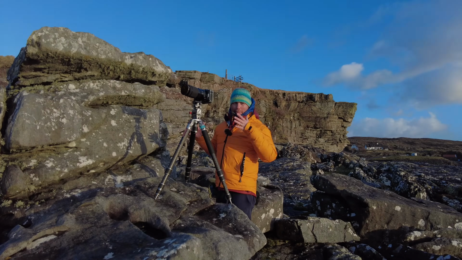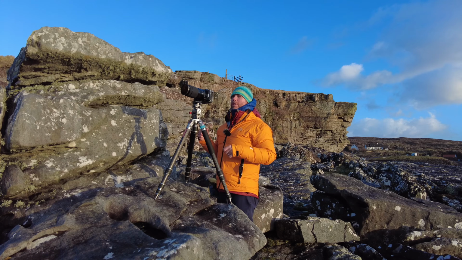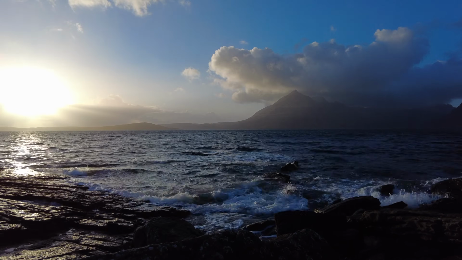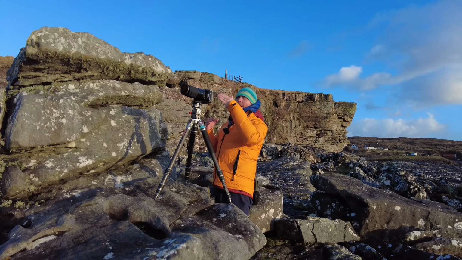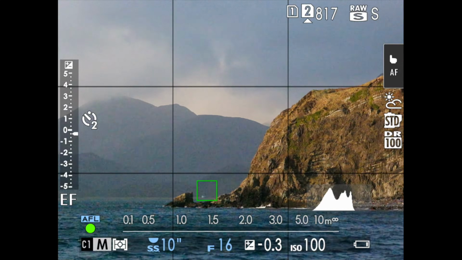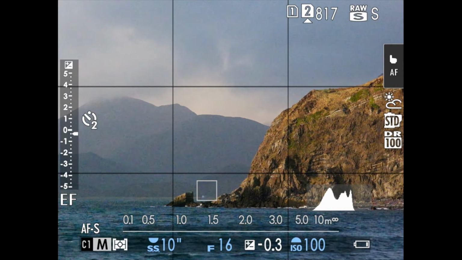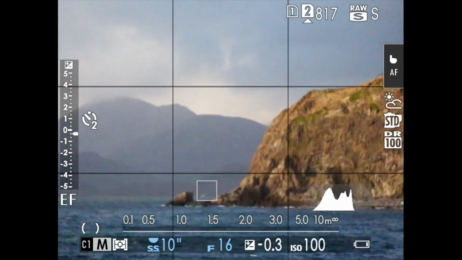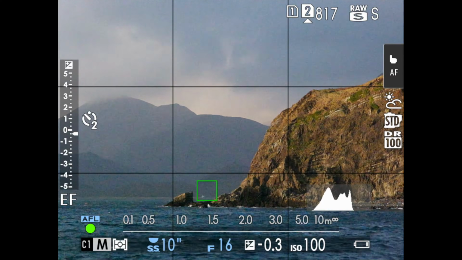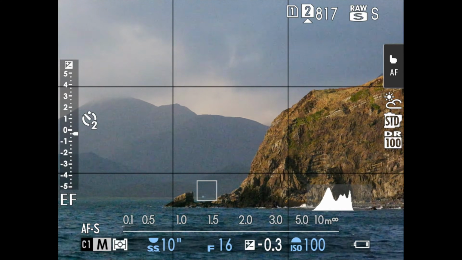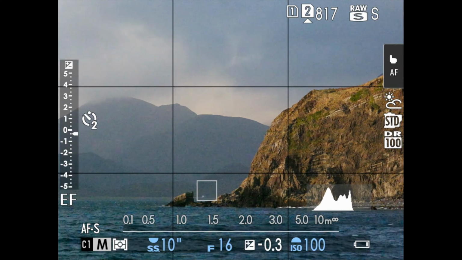So guys, after a bit of wandering around, I've found another shot now as the sun's getting lower in the sky. Off in the distance there's a cottage, and it's nicely framed in between. There's almost a U-shaped rock. Part of it goes right down so you can see the sea below, and then you've got the sea in front of it, and then the mountains behind, which are really, really dark. So it's working really well.